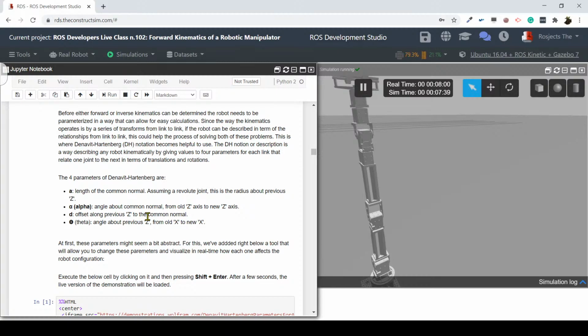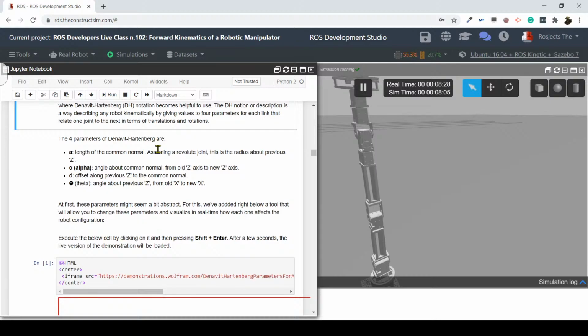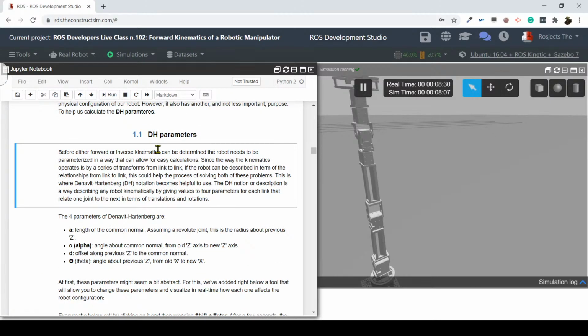Yes? So, this sounds super strange, I know, but I'm going to show you now an example that hopefully is going to help understand this a little bit better. Understanding the DH parameters is not an easy task, I can tell you. But we are going to see an example here that maybe is going to help you understand a little bit better. However, in one live class, it's going to be hard to fully understand this, yes? But basically, just get this idea.